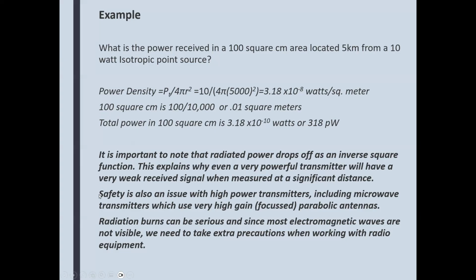Now, here is an important thing. Safety is an issue. This is no joke, and this is one of those things that safety glasses will not help you. Safety is extremely important, seriously. Safety is an important issue with high-power transmitters, including microwave transmitters.